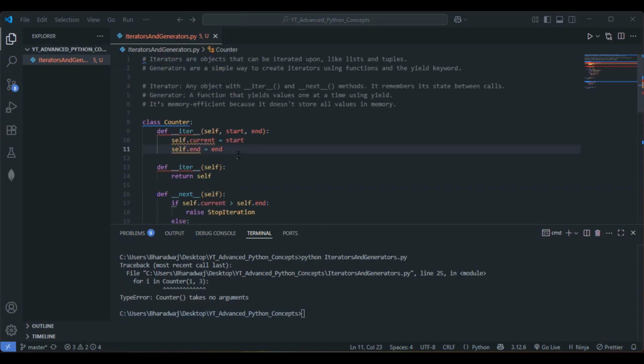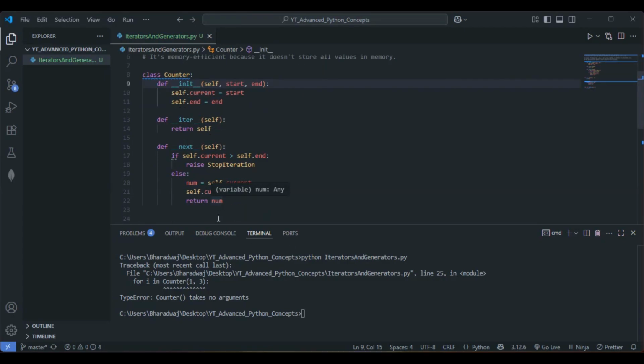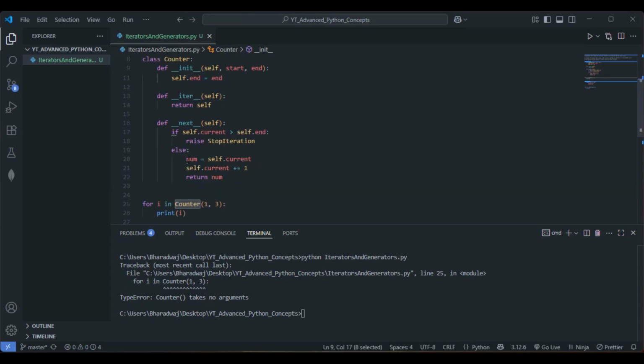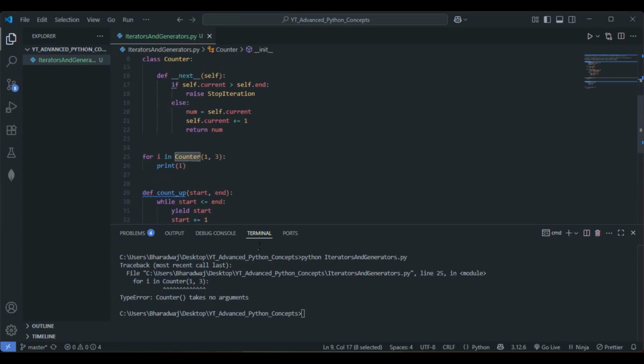So yeah, I have made a mistake here. Twice I have given the iter keyword. So this one actually has to be the initialization part, right? So I have to go with the keyword init. So instead I went with iter in a hurry, I think. So this is fine. Caps lock was on basically. So that's why we are getting the error. Counter takes no arguments. So we didn't initialize at all. So this one is the initialization part. And now we have to get the output correct, right?